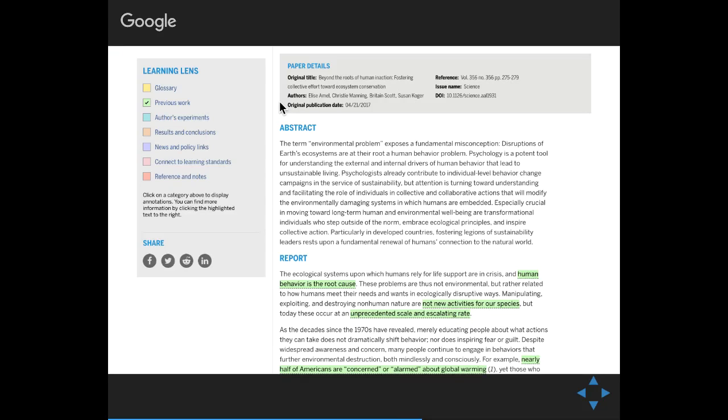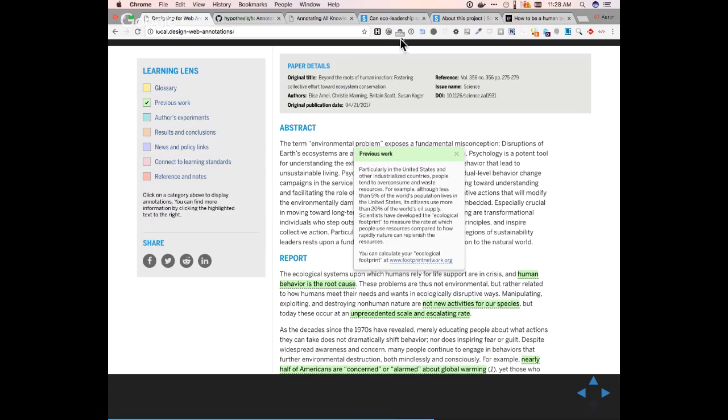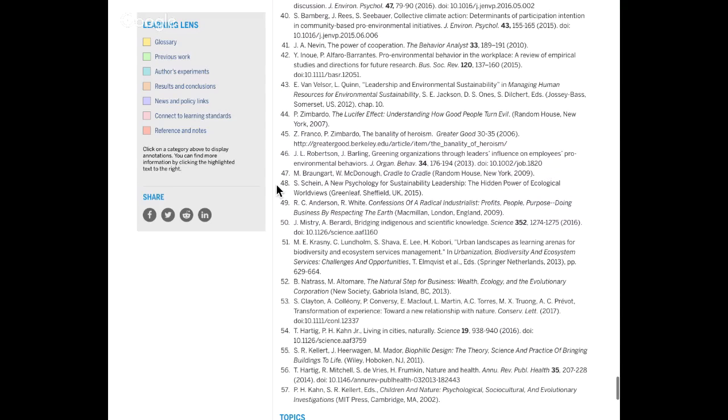And when you actually click on one of those links, you get a pop-up of the annotation, similar to what we saw with Genius or Medium. One thing that's a little different from those other services, though, and from Hypothesis. Let's see if I can show this. Yeah, okay, so this is live.